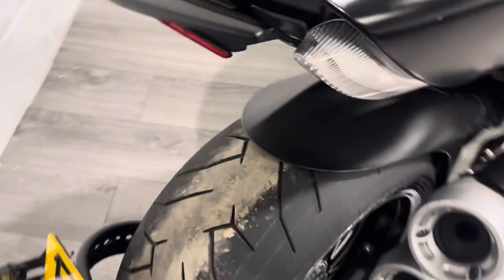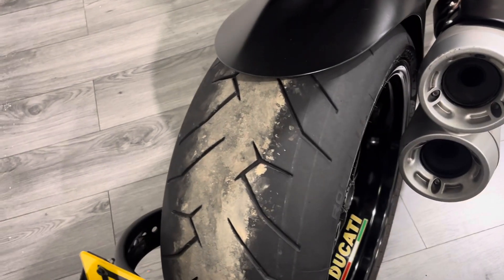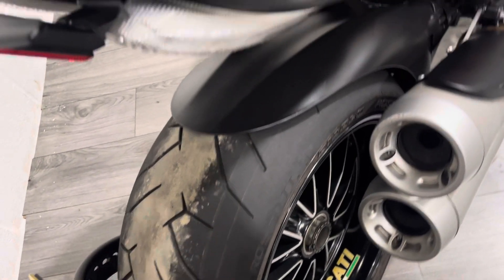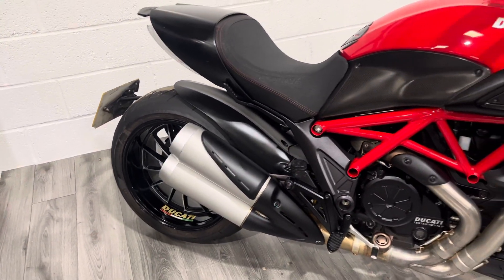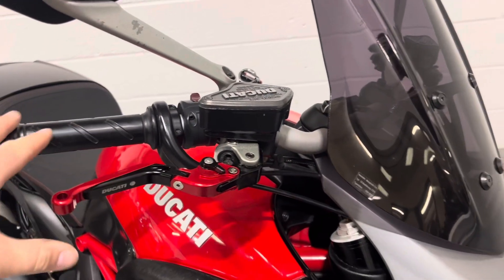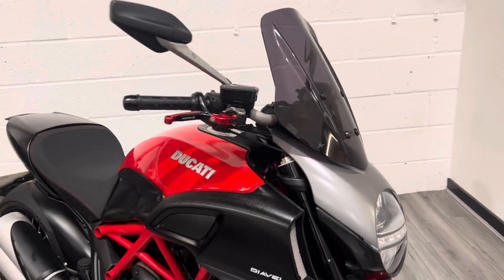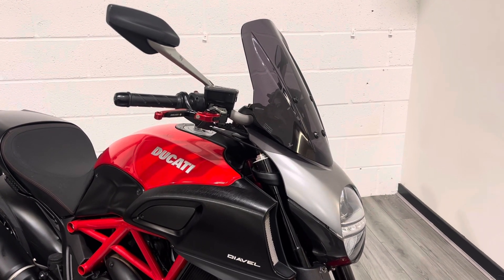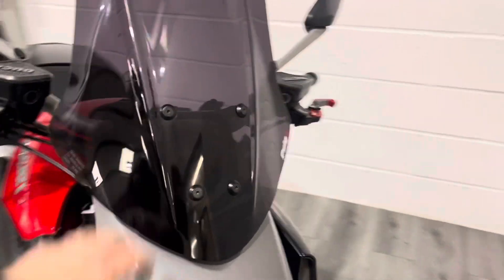As customary with Ducatis, it's got a single-sided swingarm, which looks really cool. It's got a really wide rear wheel — I think these are 240 on the back. The camera probably doesn't do it justice but this is a huge rear tyre and there aren't too many options available for it. It really gives the Diavel the stance that it has. Around the front there are a couple of aftermarket bits: some adjustable shorter levers and a screen, which the bike wouldn't have come with as standard. A lot of people fit them for longer mileage — it kicks the air up over the top of you but is removable if you don't like the look.